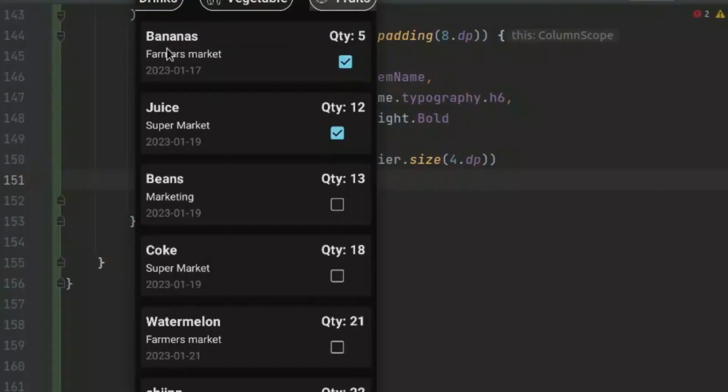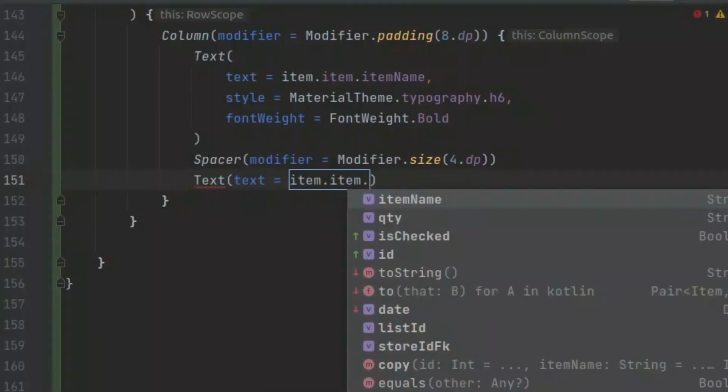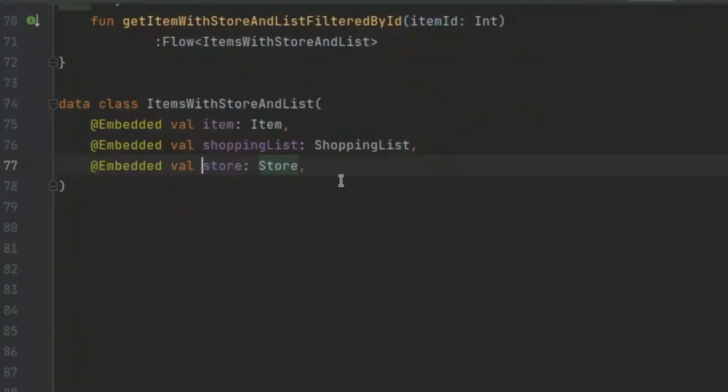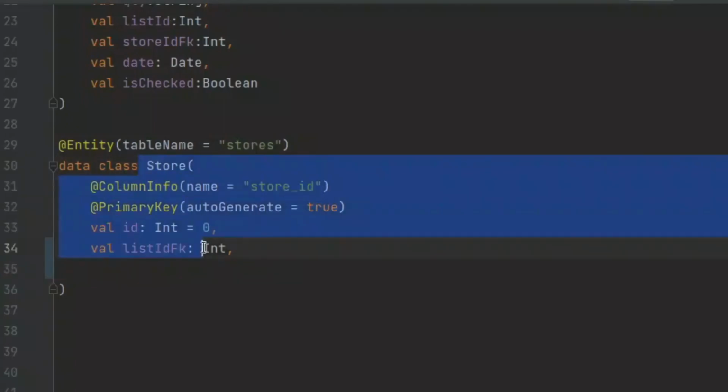Okay, now we want to pass in here for the store. So we want to pass in here the store name, but I'm not getting it here, so I think we forgot inside our store to pass in the store name. Okay, so we have to go inside here to our store data model class, so you can easily navigate, for example, inside the store, which is just found inside our models.